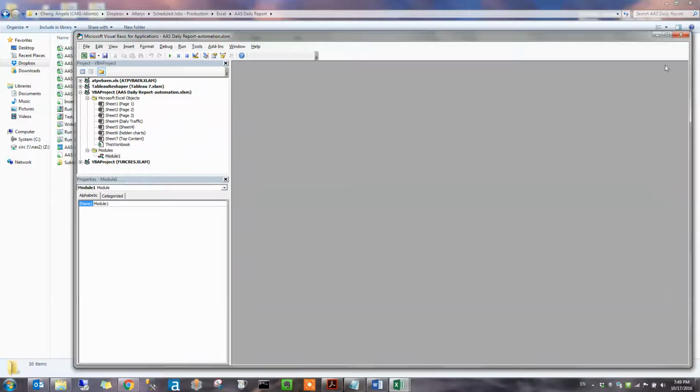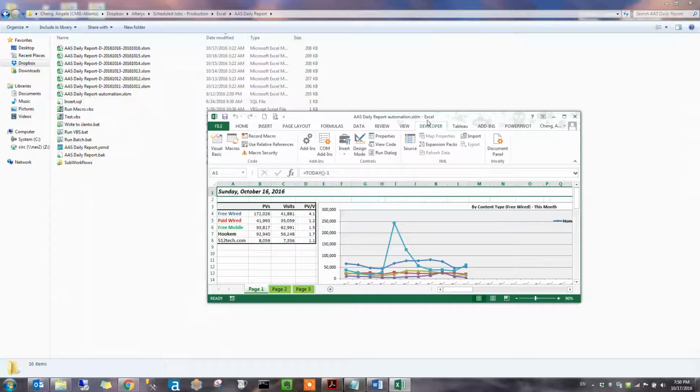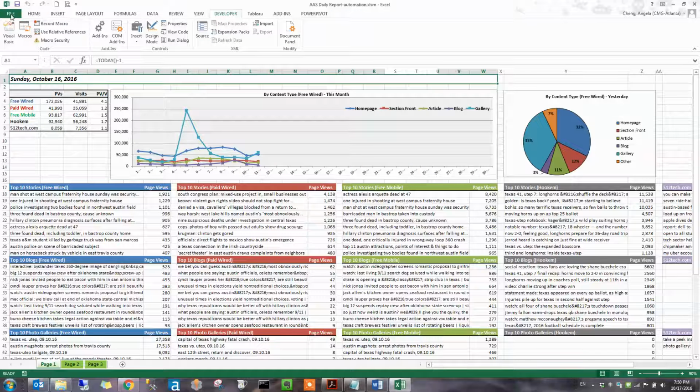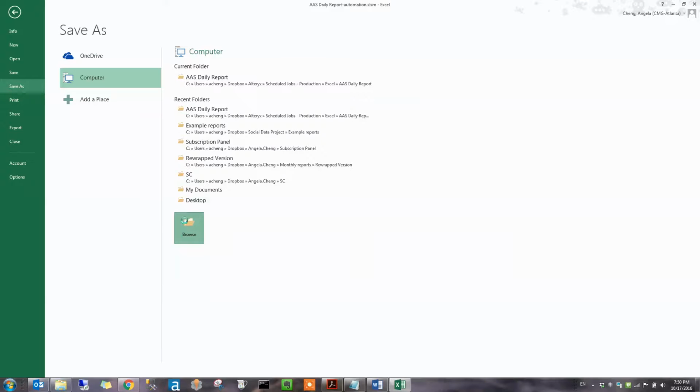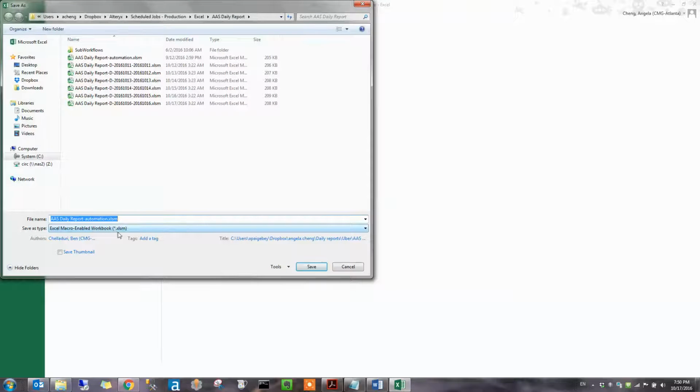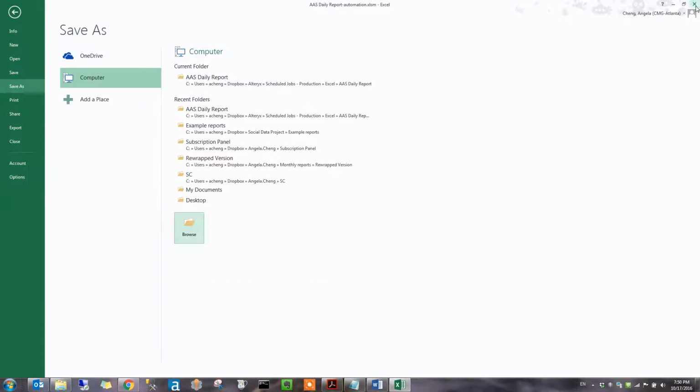Just close this one and this one as well. Make sure you save this report as the XLSM format, Excel macro-enabled workbook. Then you should be good for this part.